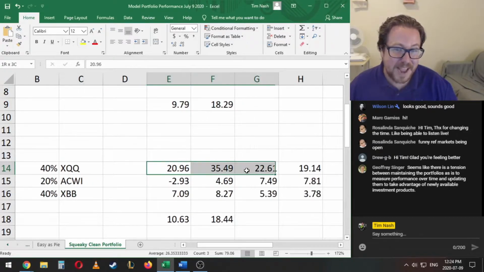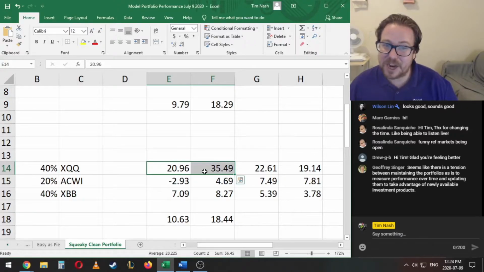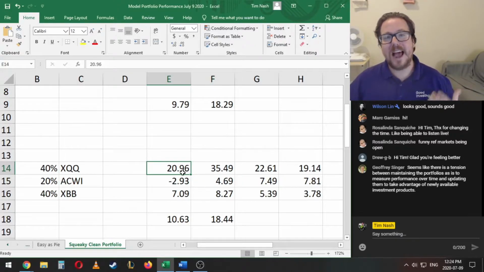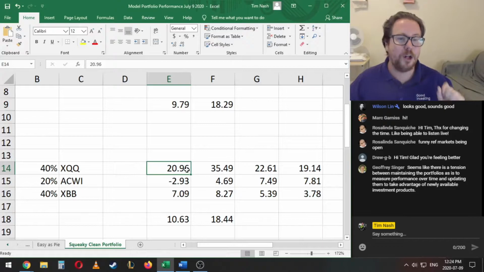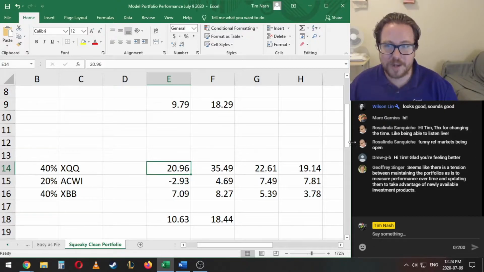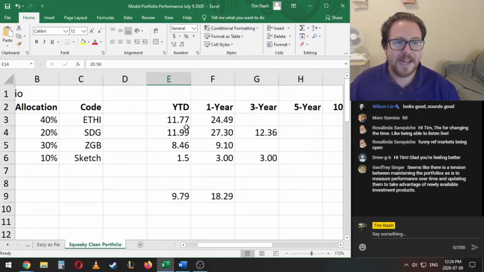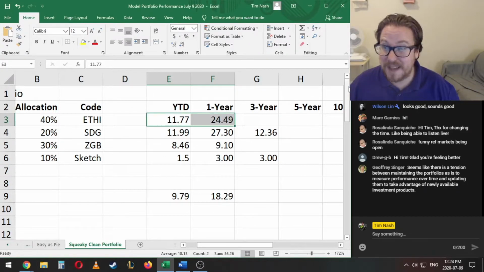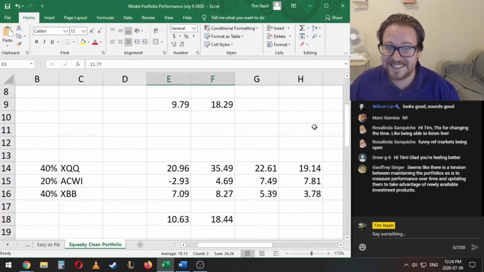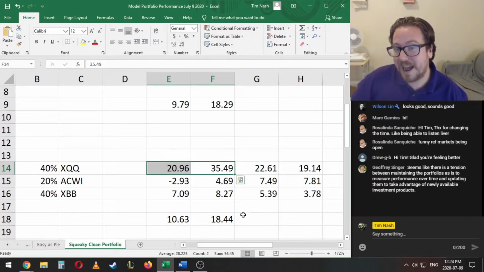This starts to explain why ETHI has outperformed. The NASDAQ is a US exchange that does have a lot more tech companies on it, and we saw how well tech did in a previous portfolio. And you can see that ETHI has really benefited from that tech allocation. However, it didn't do as well as the NASDAQ itself.